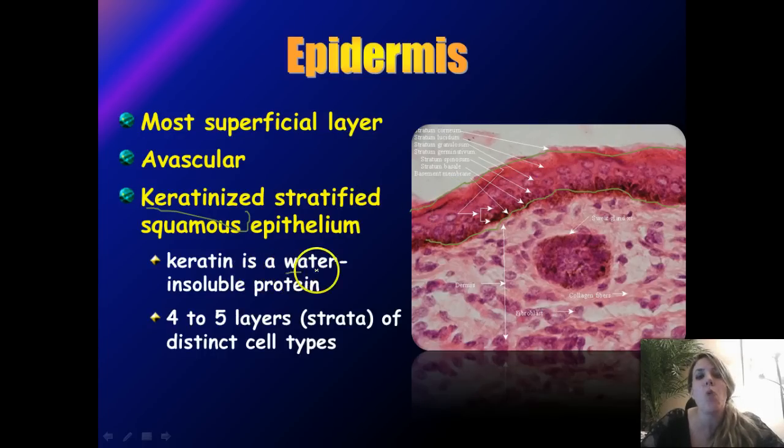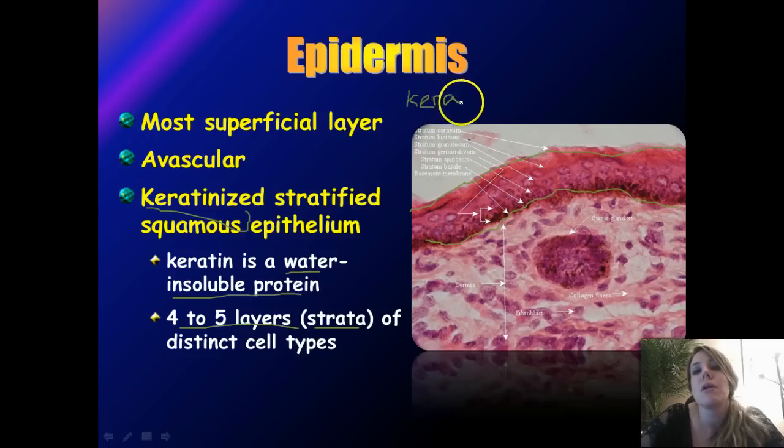Okay, so keratin is a water-insoluble protein. So this helps with that waterproofing property of our skin. If it wasn't for the keratin, water could probably seep in or out anytime at once. And so the epidermis has 4 to 5 layers, and the fancy term for a layer is strata, plural, or stratum, singular. And so the epidermis is 4 to 5 layers of distinct cell types, and we're going to go over each of these. But let me, before I forget, write out the word, or attempt to write out the word with this pen, keratinocyte, because that is an important word. That is the kind of cells that are producing the keratin. So that's making up the bulk of the epidermis.